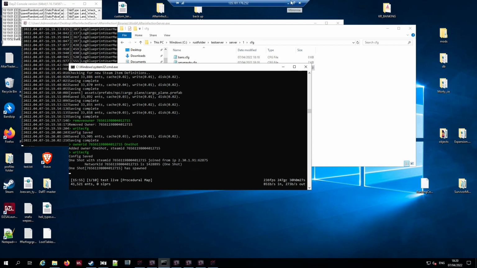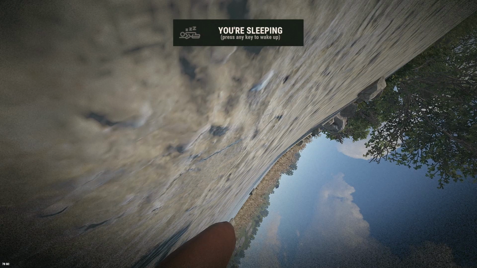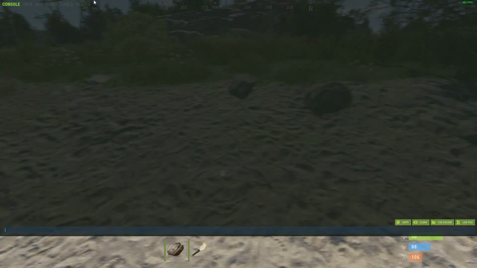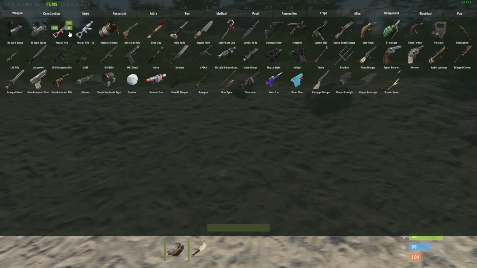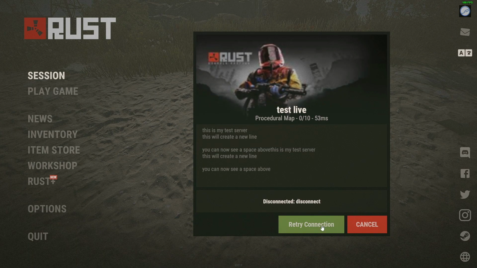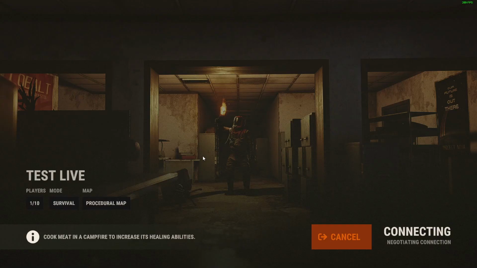Right, now I believe we should have got my Rust server up, and I've logged in. If we press F1, we get the console window up, and we can go to items, and we can click on an item. Oh, I may need to re-log. If you are already in the server, you will need to log out and back in. I believe, because I was actually in the middle of logging in when I did that, it wasn't counting me in the server. So we'll just log out, and we'll log back in. I'll let this load, and then I'll continue the video.